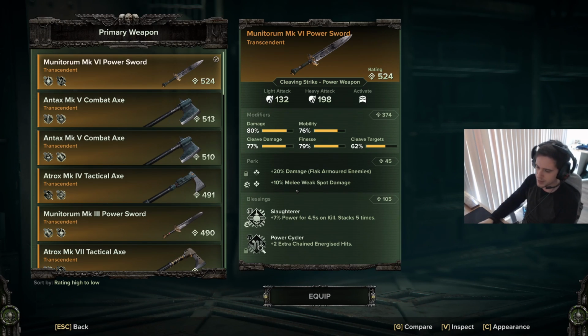Then we get down to the blessings. Slaughter, fantastic, probably one of the best blessings you can have on here. Any blessing that stacks power on hit or kill is fantastic for this sword. I have Slaughter 3. It does just fine. I think you get Slaughter 4, that does like 8 or 9, maybe 10% power on kill. The more the merrier, take whatever you get. I haven't needed to re-roll it. This sword is plenty powerful, and I'll show you guys in the Psykhanium in just a little bit as well.